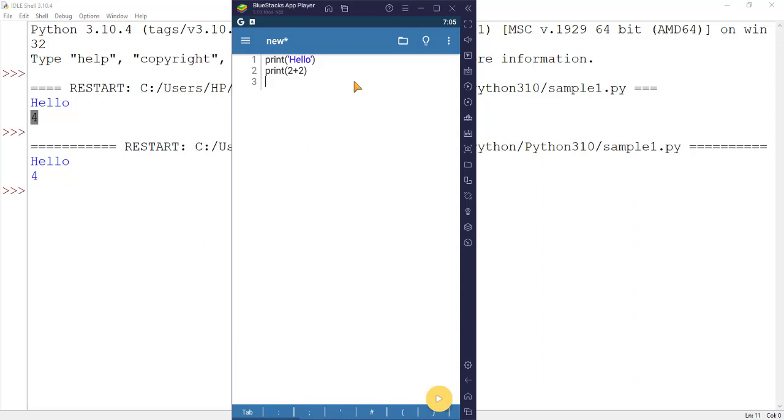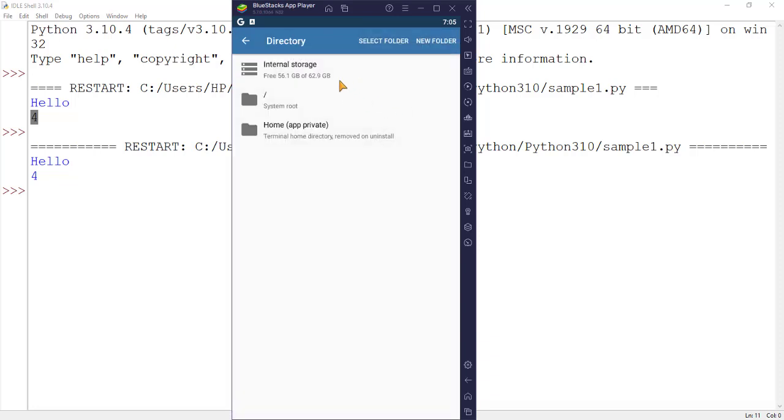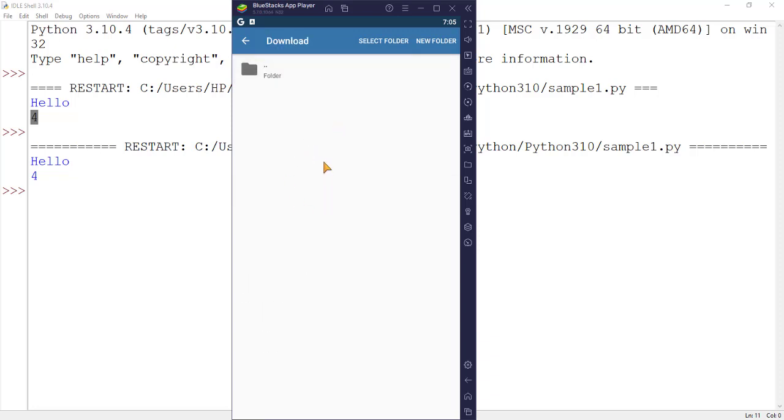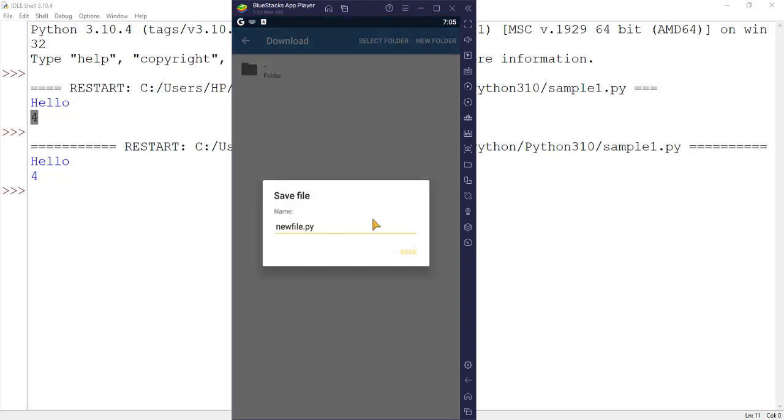Now if you want to save this, how can you save this? Go to this folder option, click on save as, and select where you want to save. For example, if I want to store in internal storage, in download, go to downloads, then click on select folder. So this folder is now selected. Now I have to give the file some name, right?